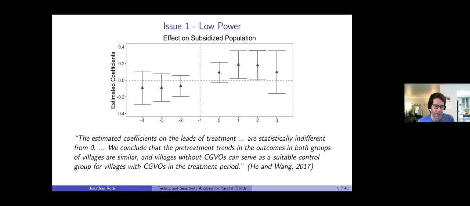So I think this is a nice example where we can think about how robust these male employment results are to potential violations of parallel trends, as well as say, well, look, we detected a significant pretrend here, but under what assumptions about how smooth this trend is and how it would have continued, can we actually learn something about female employment?